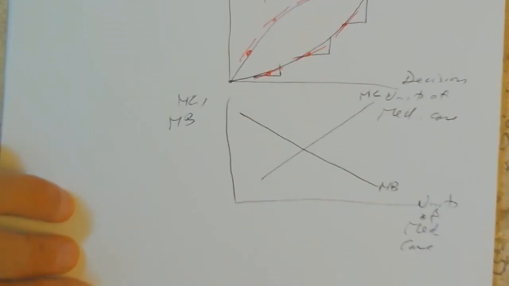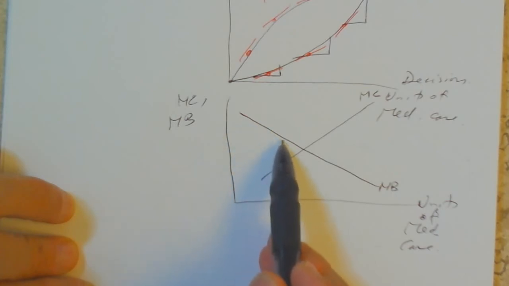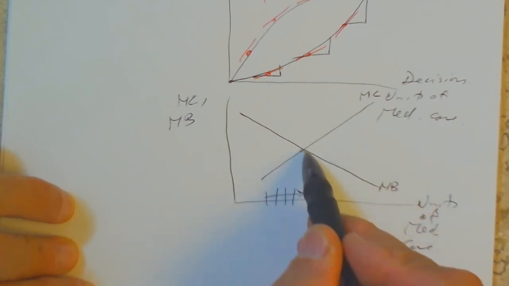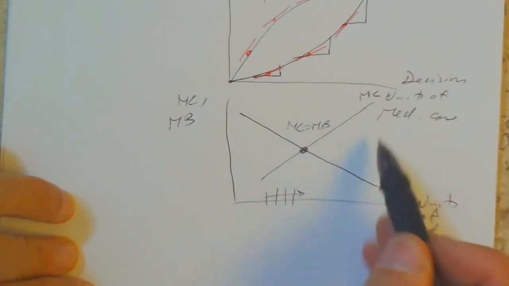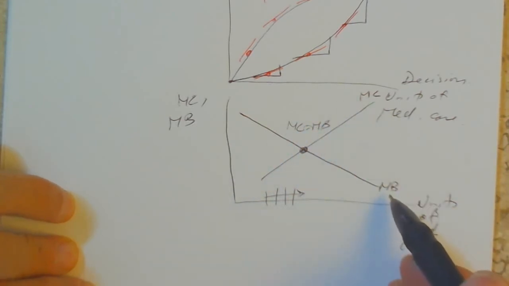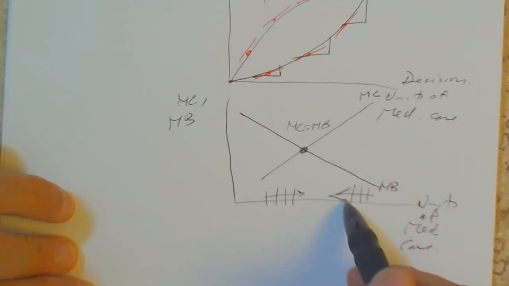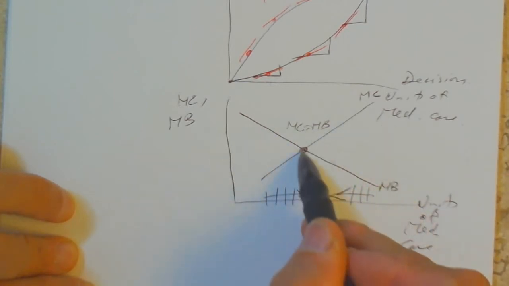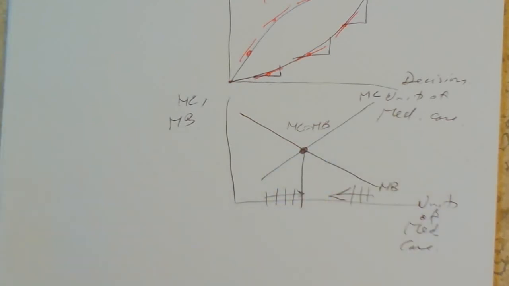And where do we make a good decision? Well, we make a decision as long as marginal benefit, even though it's declining, is higher than the marginal cost. We continue in this direction, and we'll stop here where marginal cost is equal to marginal benefit. Can we go beyond that? No. If marginal cost exceeds marginal benefit, then we cut back. For every additional unit, it costs more than it benefits us, and we cut back, and this will be where we stop, where basically we're in equilibrium.